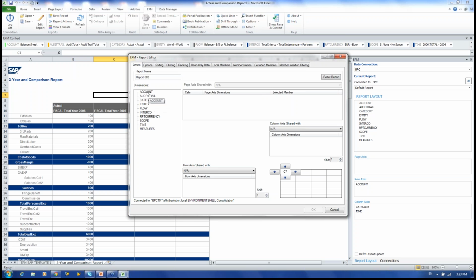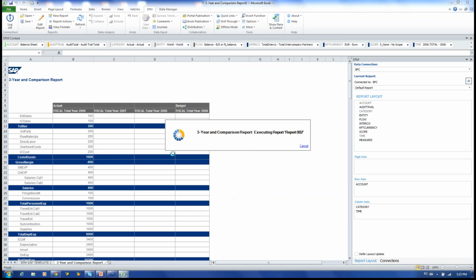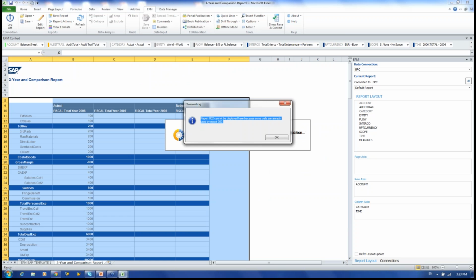So for the example, we will use the account, and let's use the entity for the columns and for the sales time or measures probably.